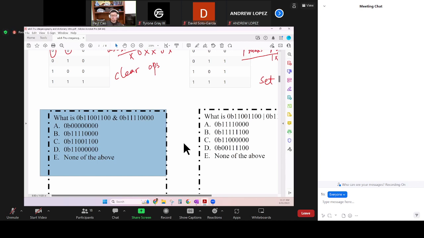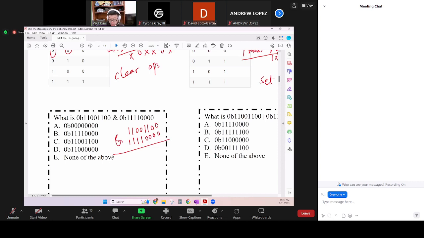All right. So the most popular choice is D. Let's check it out. I think maybe right in here. So you got to line up the bit position and do an AND. It's bitwise operation, so it's bit by bit. 0, 0, 0, 0, 0, 0, 1, 1. So D is the right answer here. Right? Anything AND with 0 equals to 0. Only when two ones AND together equals to 1. Okay. Questions about this?